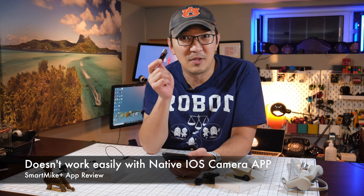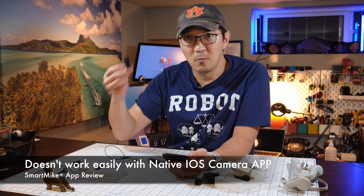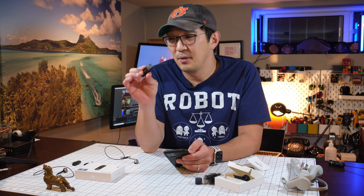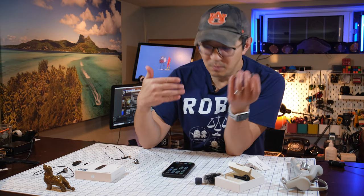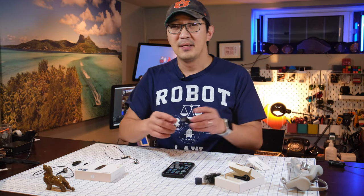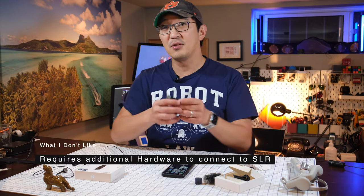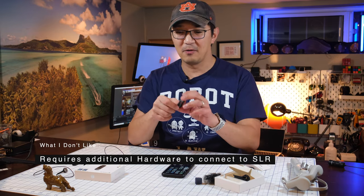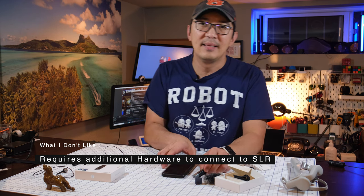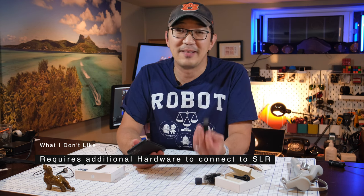The native iPhone camera app by default does not pick up this Bluetooth wireless mic, unlike a wired adapter connection which it would pick up automatically. That leads me to a few things I find kind of bad about this microphone. First, the Bluetooth connection when filming with just the iPhone is fantastic. But unfortunately, if you want to connect to an SLR or anything else for recording, this particular microphone is a bit difficult — you need two of these plus another cable. That's not a big deal if you're just doing social media with your iPhone — for that, this is fantastic.